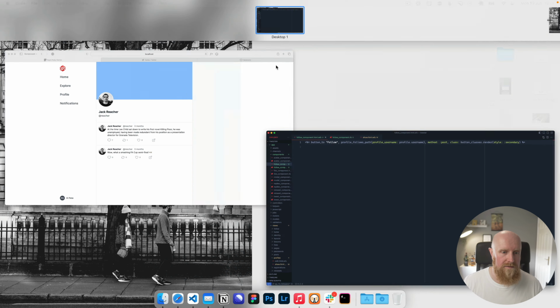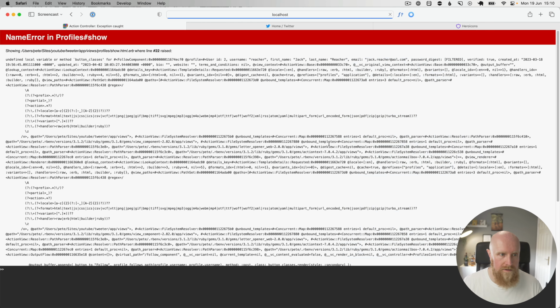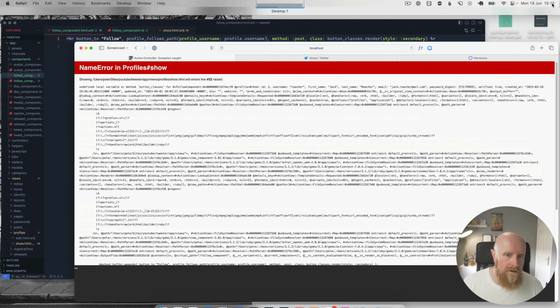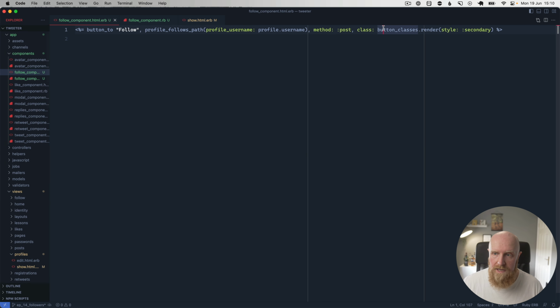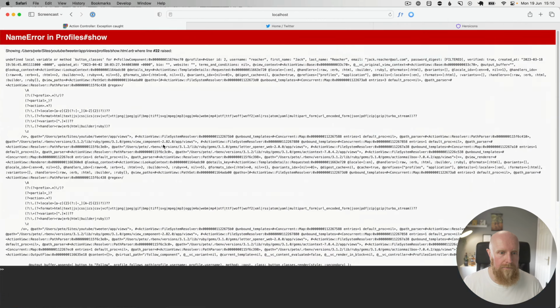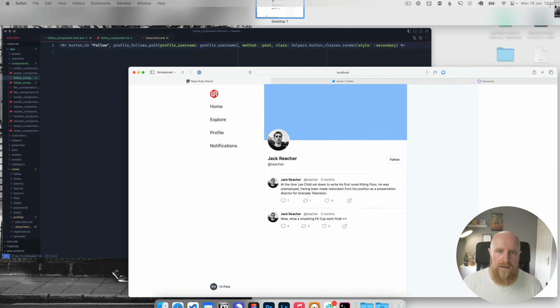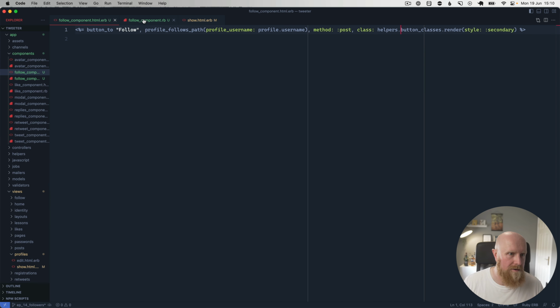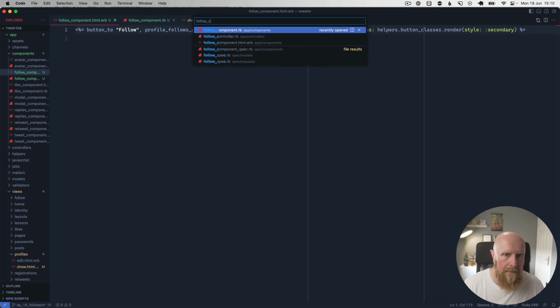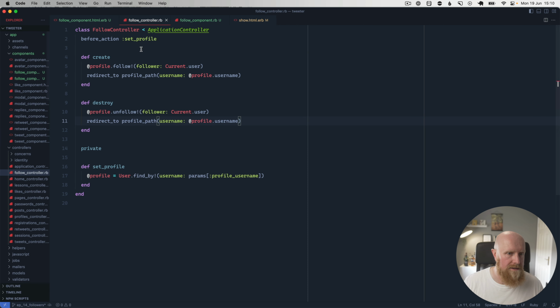And so we'll save this and reload. And we get undefined method button classes. I think we need to add helpers in front of that. And we do. So now we have our follow button. And if we go back to our follow controller, I just want to put in a flash notice here.